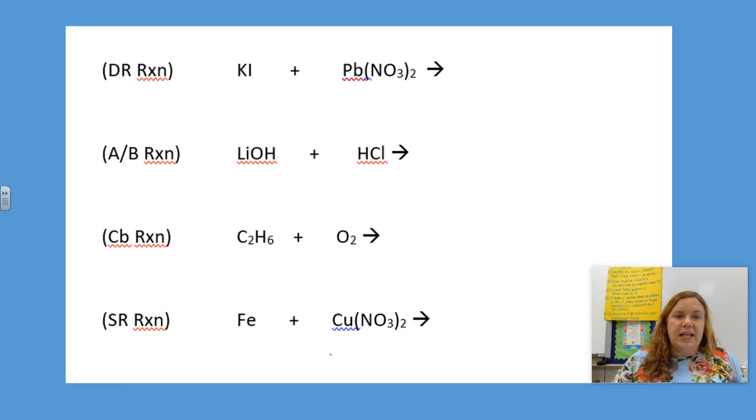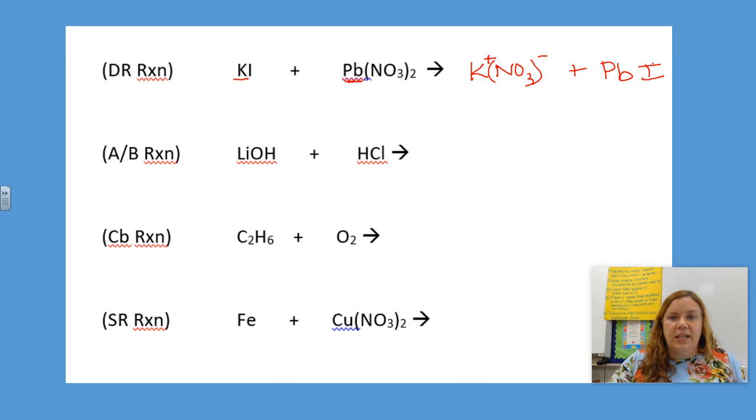All right, last section here, we've got a double replacement again. So we're going to change our metals around. So potassium is going to go with nitrate. And remember, you don't take over any baggage. Potassium has a +1 charge, nitrate a -1 charge, so it's good. Okay, and we're going to put lead with iodide.